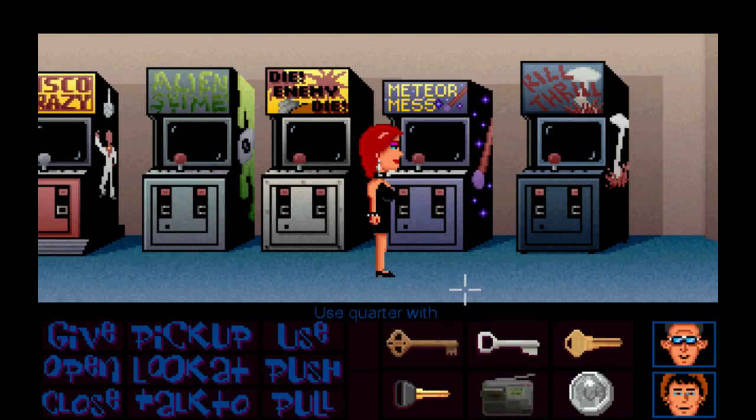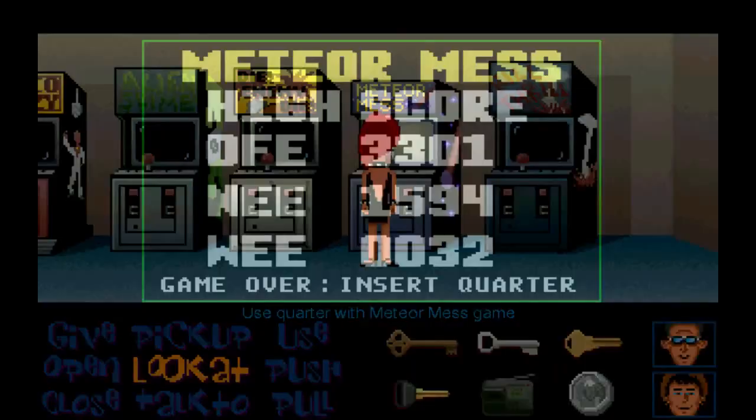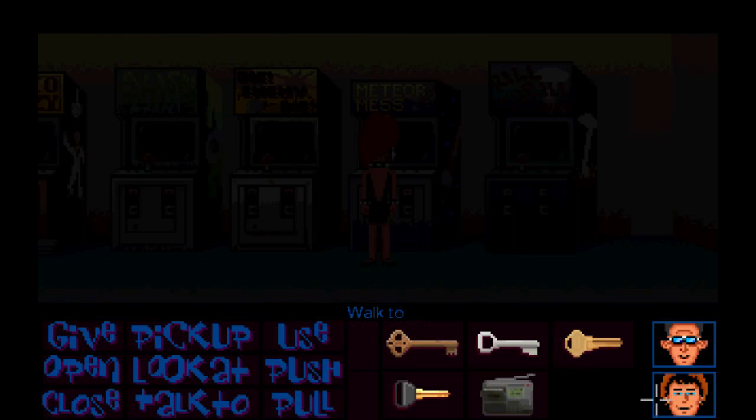We use the quarter with the Meteor Mess game. And she's playing. And Dr. Fred's high score is 3301. And there went the power just in time.